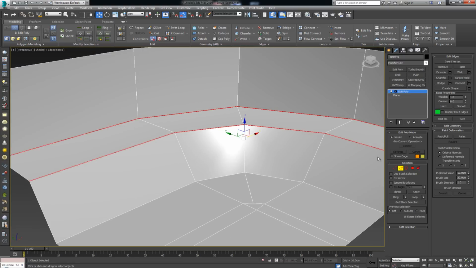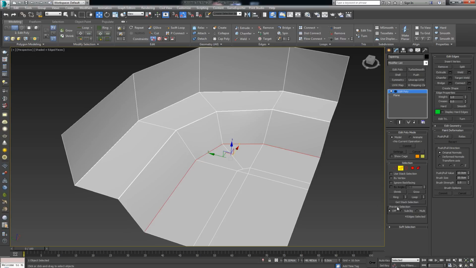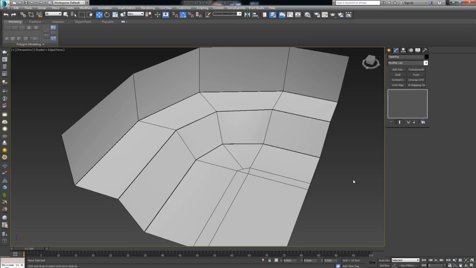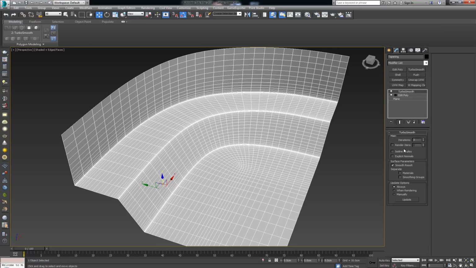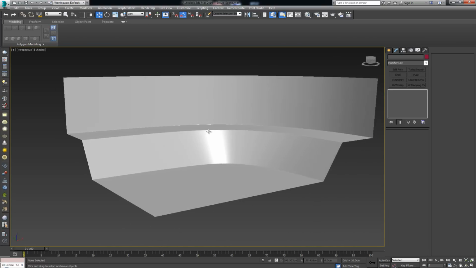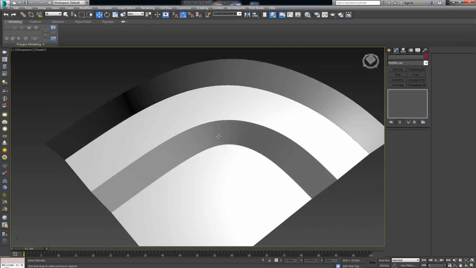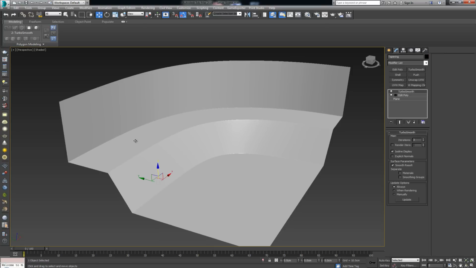All right, so now, just for reference, let's do the same thing to the bottom one as well. It will be easier to see. All right, so now if I put a turbo smooth, you're gonna notice right away that it is very, very well defined and a very sharp line, which can be seen on the highlights from our reflection. So now how do we get this to transition from this sharp line to something that is going to be much less tense?